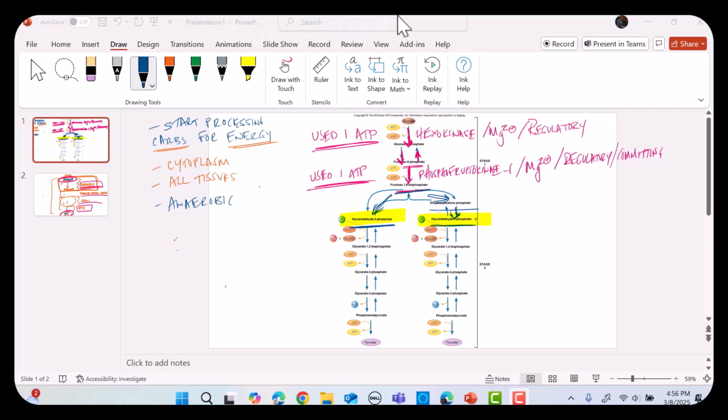So what are we doing? We're doing glycolysis, splitting the sugar. We're starting to process our carbohydrates with the end goal of making energy in mind. We want ATP. So what have we done so far? We started out with a molecule of glucose. We took the glucose, we used an ATP, used a molecule of hexokinase, a magnesium, and made glucose 6-phosphate. Irreversible reaction, regulatory reaction, and we're going to come back and talk about what regulates it.